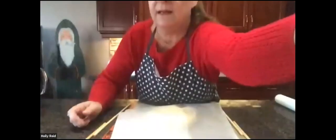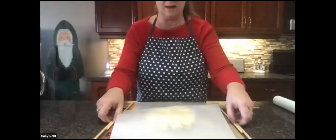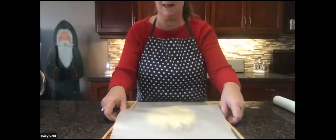I don't know if you can see, but that's better, Holly. Down, that's great. Can't see my head now, but that's okay. We're here for the cookies, not me.